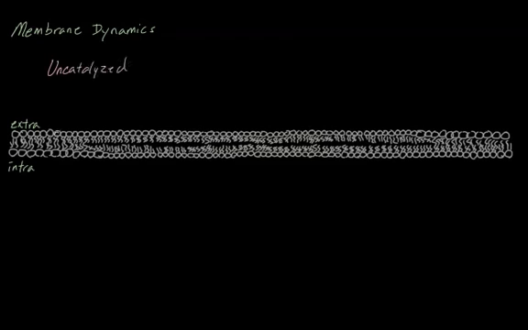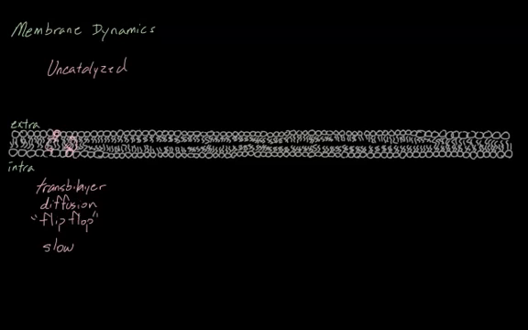So one type is we can actually have a phospholipid on the outer leaflet move onto the inner leaflet, or we can have it in reverse. We can have something on the inner leaflet move to the outer leaflet. We call this transbilayer diffusion. And this actually has a nickname, which we call flip-flop. And this type of movement is really slow. There's no catalyst, and you're trying to move a phospholipid from one leaflet to the other. So this process is very slow, and it doesn't happen that often.